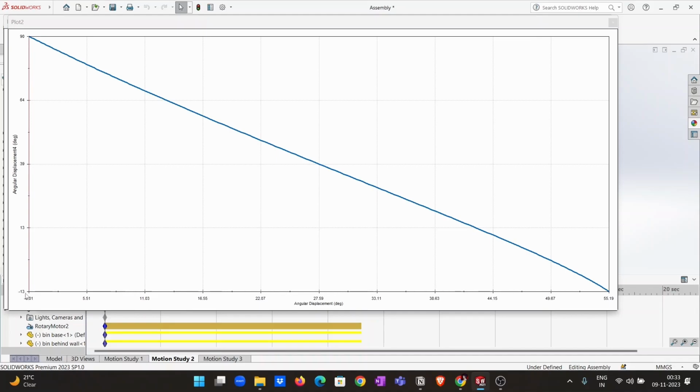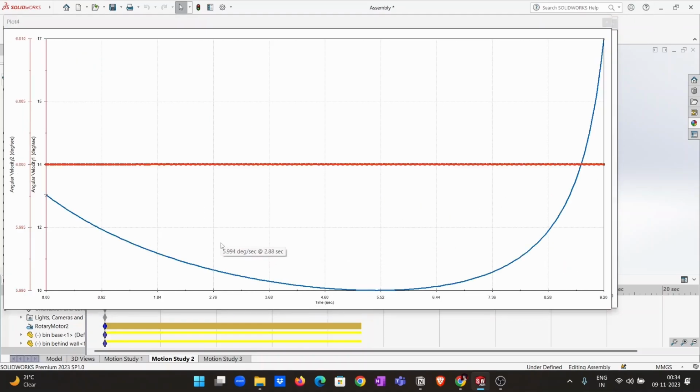So here the door is initially 90 degrees with respect to the bin base, and it rotated till it reached minus 13 degrees, which is almost 103 degrees. So this plot denotes the functional relation between bin tilt angle and door opening angle.